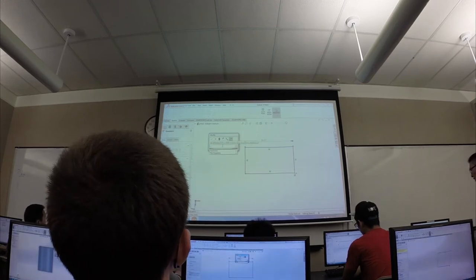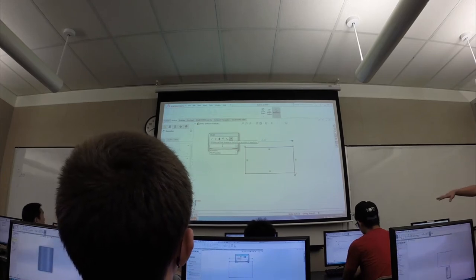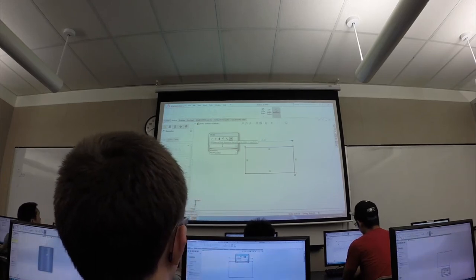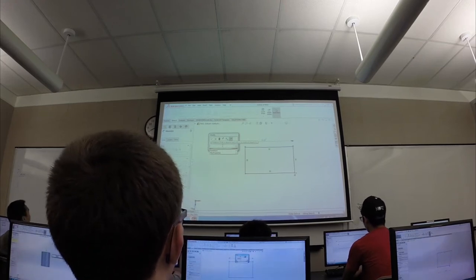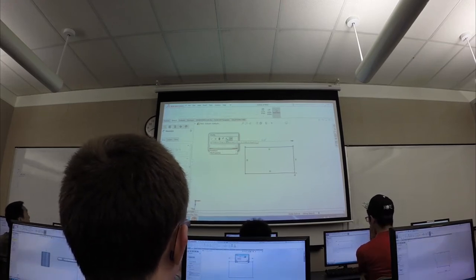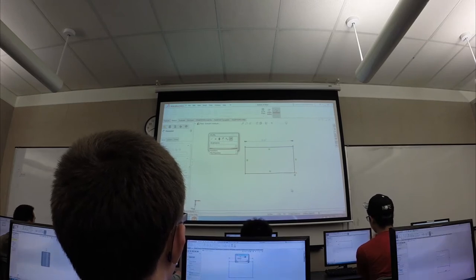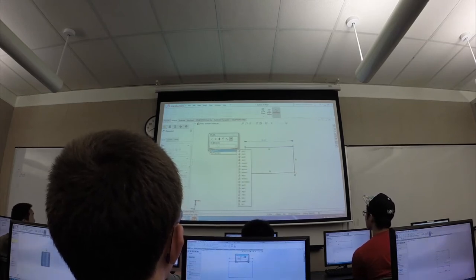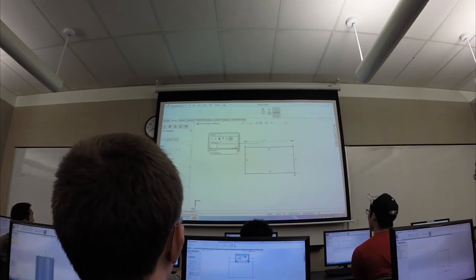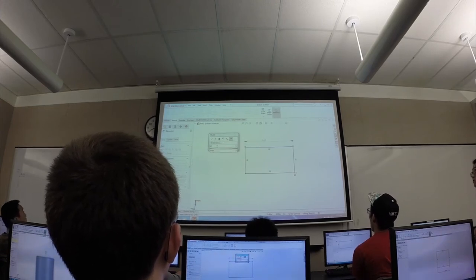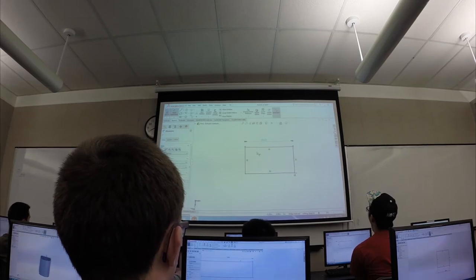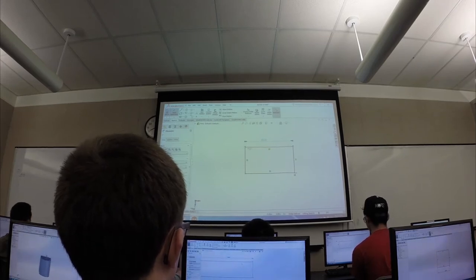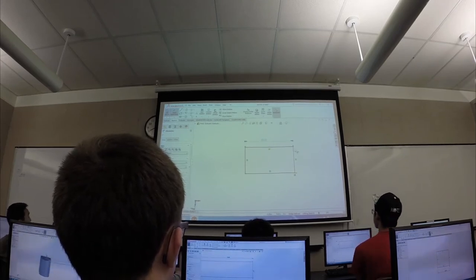By default, the software loads into IPS mode, which does inches, pounds, and seconds. So it uses imperial units. You could change it down here later if you want it to be metric. But we're just going to go in here, type 10 and then press enter. Now the software defines this line as 10 inches long.